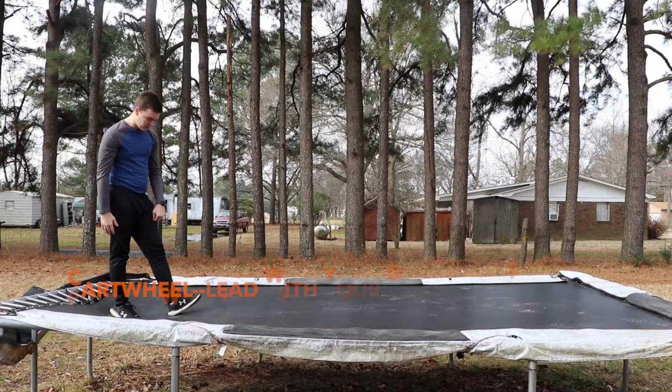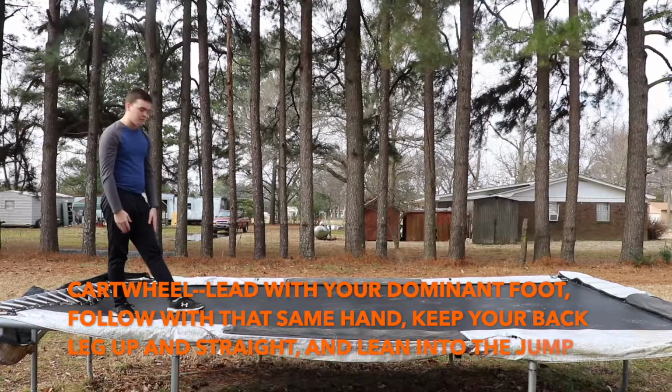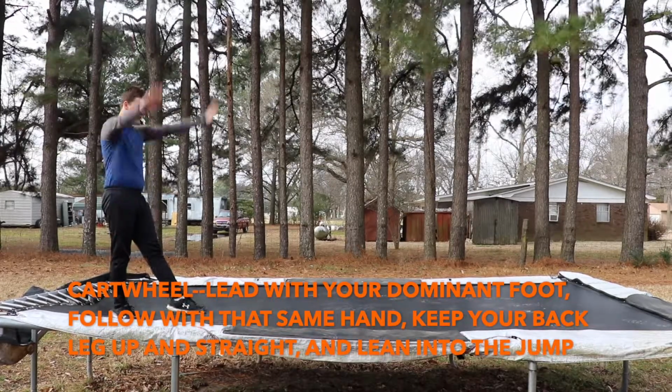Do a cartwheel. You're going to decide which leg you put in front. Depending on which leg you put in front is how you do your cartwheel. I'm going to do my left leg. Left leg.